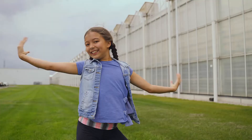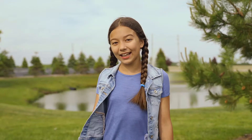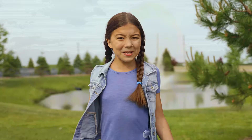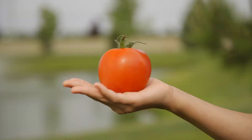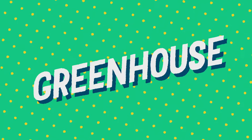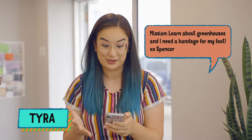Hi, I'm Lee, and I'm a Kid Food Nation Hero. I'm 11 years old, I live in Toronto, and I love to cook — so much so that I actually grow my own fruits and veggies right in my own backyard. I get to see my yummy foods grow from seed to produce. Spencer texted about greenhouses and needs a bandage for her foot. What I do know is that we're here at Nature Fresh Farms to explore how fresh produce is grown locally all year round.